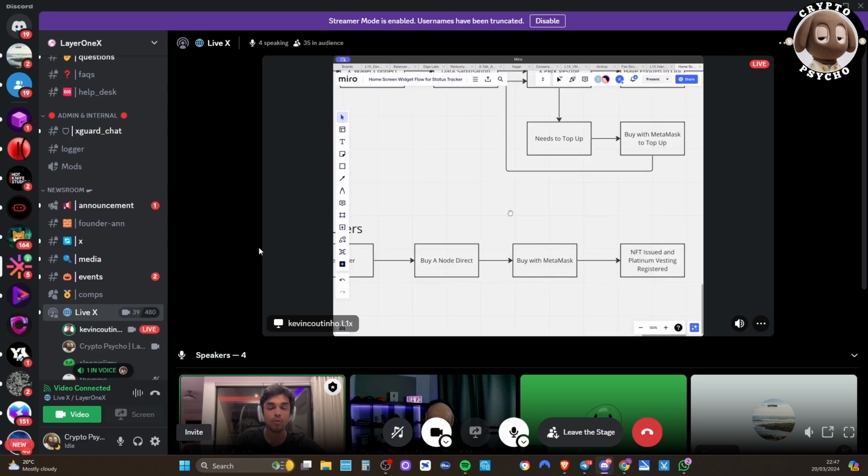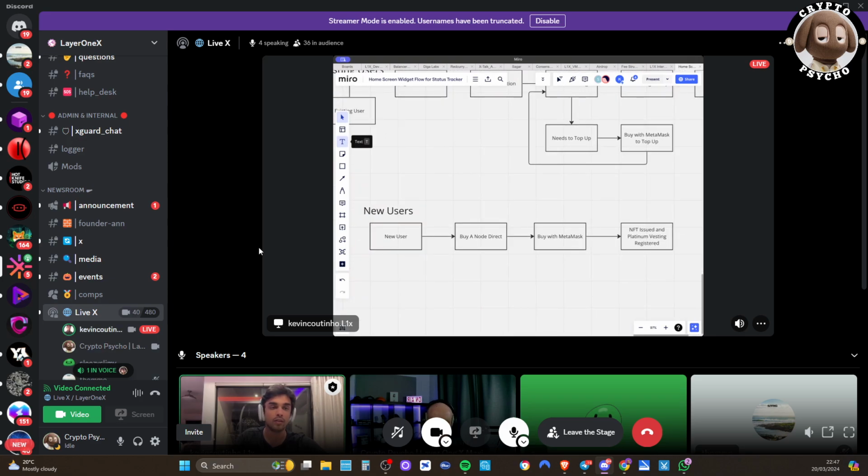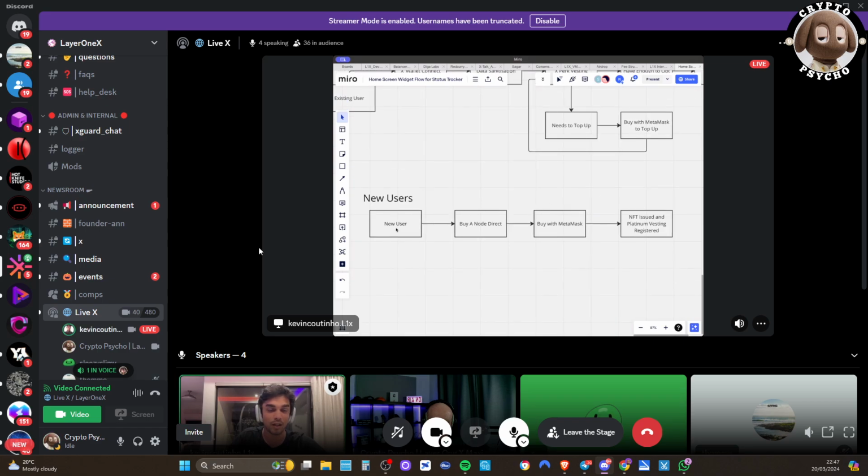Now, for the new users, it's pretty straightforward, but I'm sorry, because the existing users are going to get priority. So try your luck. A new user goes in, goes to the buy node direct page, buys with MetaMask, and the node is issued and platinum vesting registered.